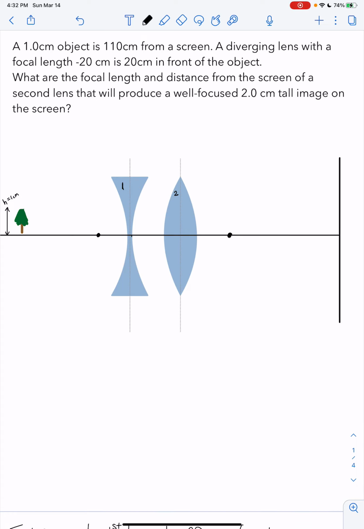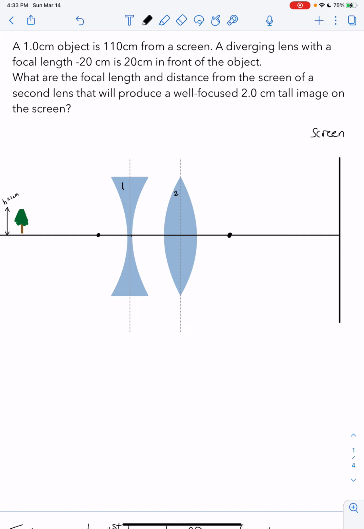In this question, we're asked to analyze a situation where we have an object that's 1 centimeter in height and a given distance away from a screen. I'm just going to note this is our screen, and that's where we're going to produce the image. We were not told what the object is, so I drew a little tree, and I noted that it has a height of 1 centimeter. This whole diagram isn't going to be exactly to scale. However, you could do this through a very careful ray tracing.